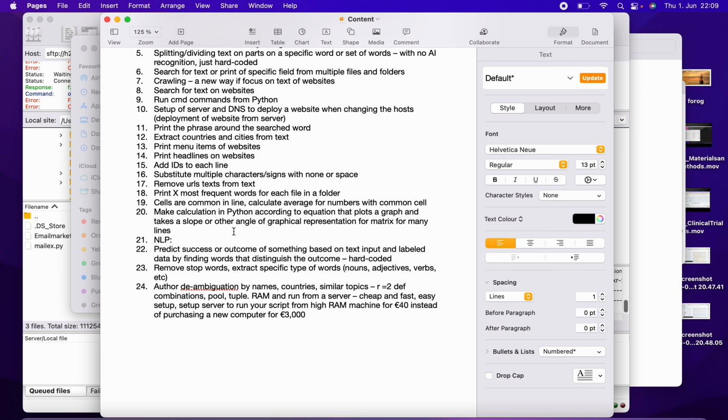Then we have some text-based prediction of a specific outcome based on the words which are inside of those texts. We also have spacing, right? We have the stop words, we have specific word types, and we have what we call author disambiguation.